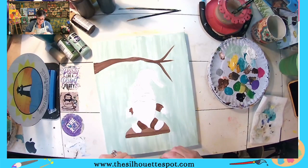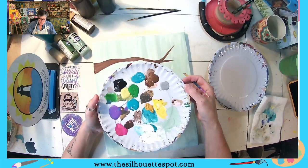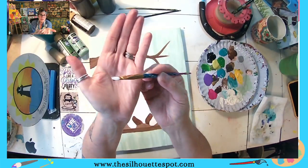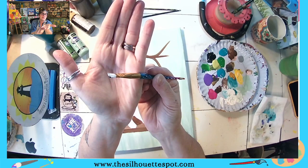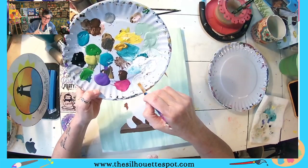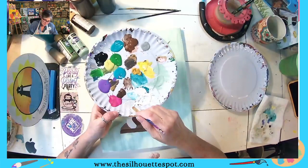Okay, I'm gonna stick with this brush. If you have gray, that's fine. I'm gonna pull out a little bit of my white and put it over here. And then I'm going to take the tiniest, tiniest, tiniest bit of black. I mean, a little bit of black goes a really long way. I mean, that barely looks like an ant. A little bigger than the head of a pin. And I'm gonna come over here and I'm gonna mix it into my white. And I pull out my white to the side. So, it's hard to see. I still have fresh white here. I have some green white there. But I'm making a light gray. Okay?